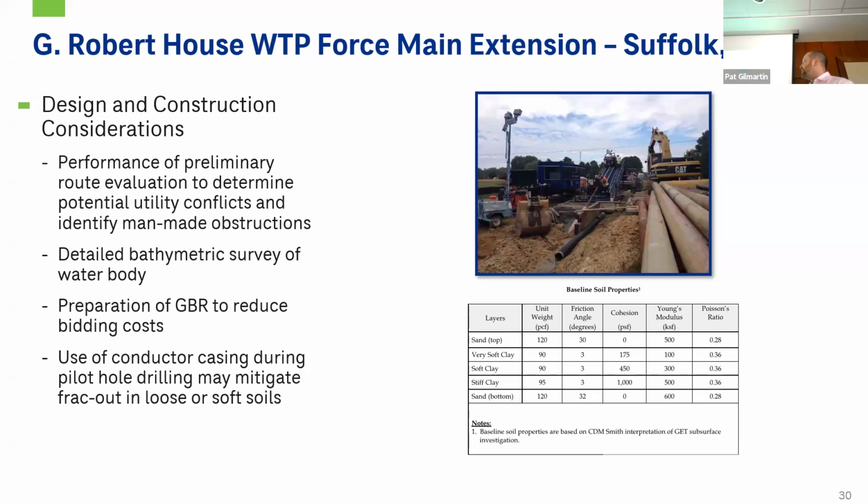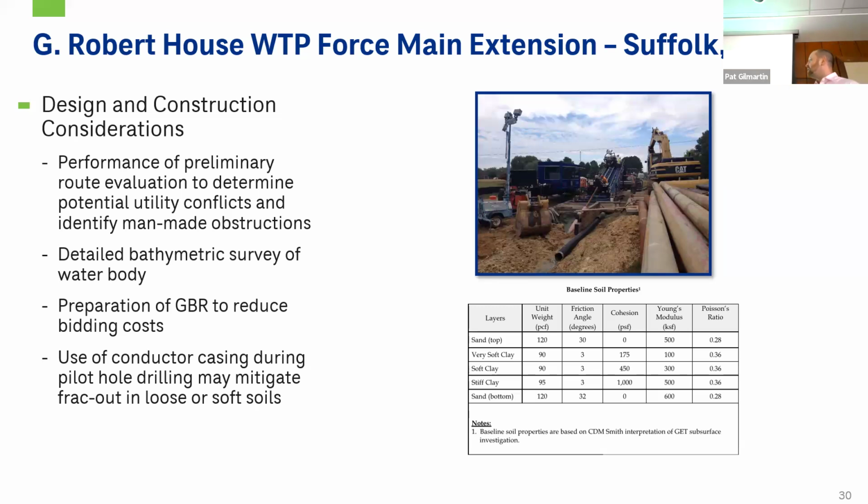When you get to these larger drills, a lot of times for tunneling, like micro tunneling and the more costly tunneling methods, you look at a baseline report where the owner establishes the subsurface conditions in order to share risk with the contractor so that you're not always arguing over differing site conditions. Especially on tunneling jobs, the cost of bringing that tunnel boring machine out to the site is significantly expensive, on the order of millions of dollars sometimes. Switching those machines out when things are not adequate can become a timely and costly legal battle. So we'll use geotechnical baseline reports to establish what the contractor will actually anticipate.